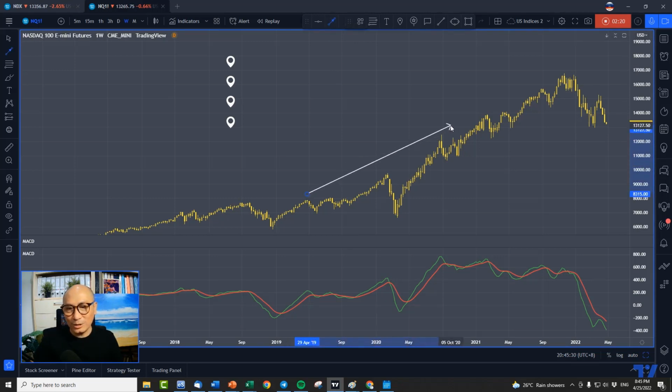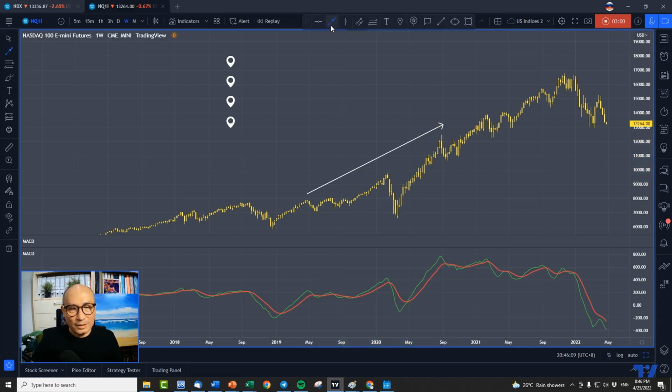Okay, so we're on the topic of how to measure if the bull is still intact with divergence. Now, similarly, as we look down on the MACD, we also look at the peak, but not to get too confused, looking everywhere at the peak and the trough, we only look at the peak. The rule here is that to measure the uptrend, whether the bull is still intact with divergence, we look at the peak on the prices. Similarly, on the MACD indicator, we look at the peak as well. So that's the rule, so that you will not get confused if you're going to eyeball it for yourself.